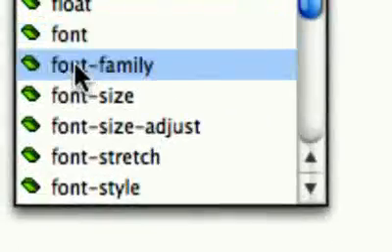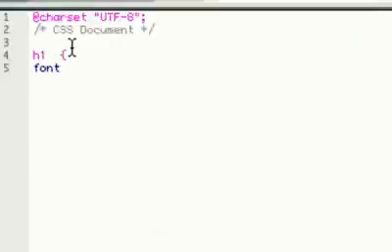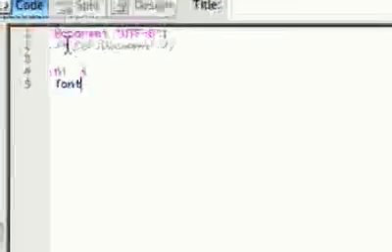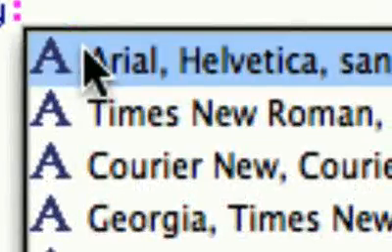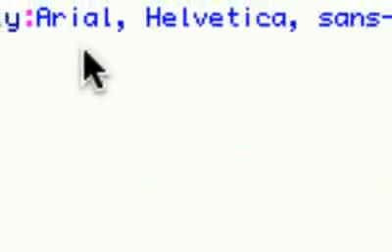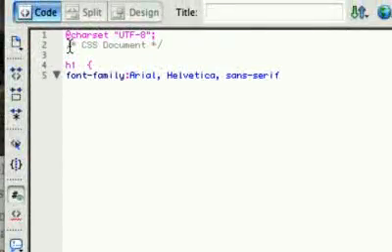I can choose font family. Oops, it doesn't quite work that well on the Macintosh. Seems to be a bit easier on the PC. Font family, and I'm going to make this Arial. So there's my first one. Then I'll put a semicolon at the end.